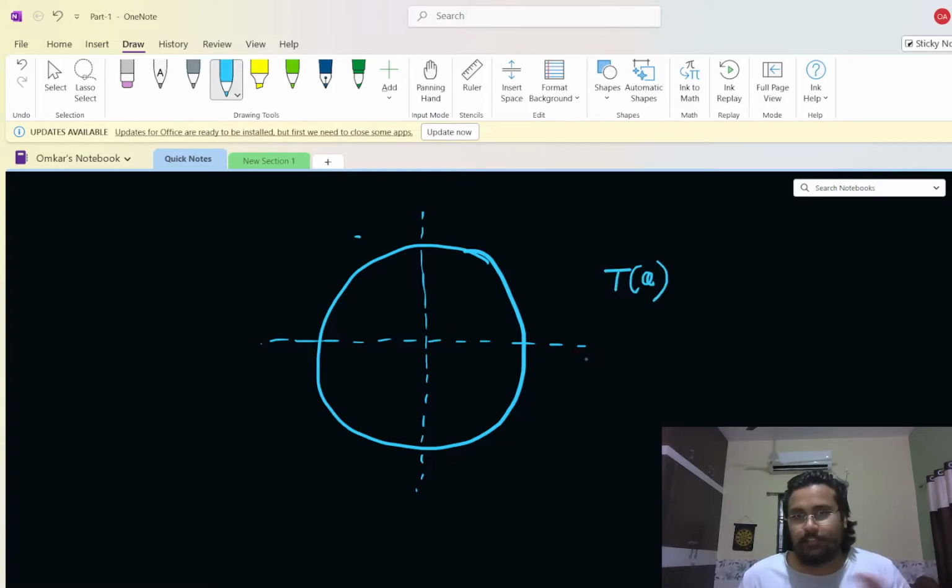So let's just say, for the sake of fun, let's say this is the equator line. Of course, that might not be true. In fact, let's not say this. This is very misleading. This will go into geography and all. I don't want to go there. So this is some reference point, right? This is some reference point.